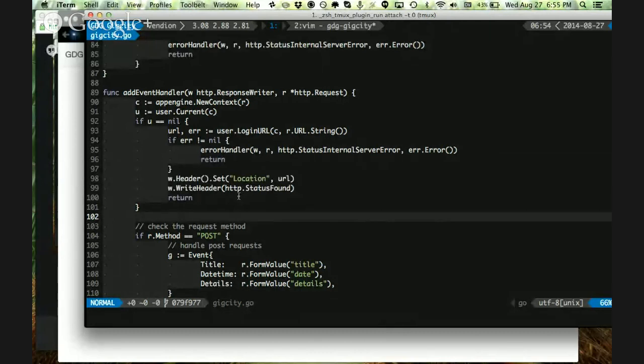If a POST is sent, we create a variable of our event, and we just populate everything, because the FormValue function actually will go through and sanitize everything. So it will escape HTML, CSS, JavaScript, XML, all that. So you don't have to worry about cross-site scripting or anything. It escapes all that, and then we just pull the data back.